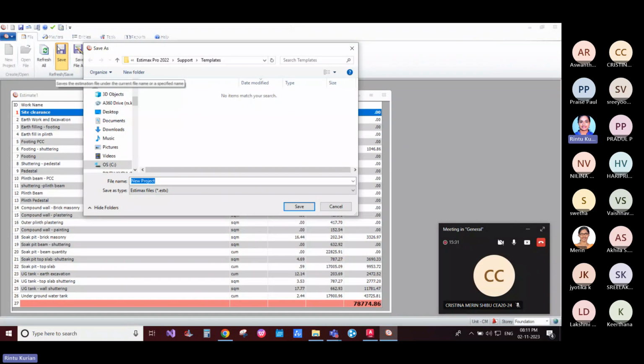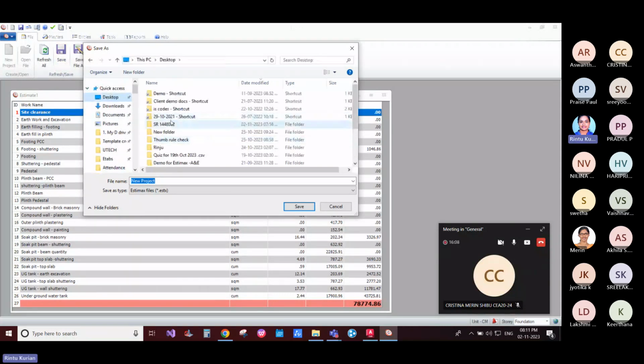The main problem is that Estimax is taking data from AutoCAD and it will be storing it temporarily, as long as the same files are stored in the same place. If there is no AutoCAD file in the same folder, which is connected to the Estimax file, what happens is that the scan data will be erased automatically. So in order to prevent loss of data, we will have to save the AutoCAD drawing as well as the Estimax file in the same folder.